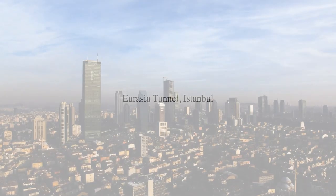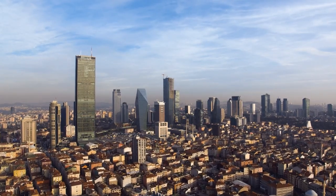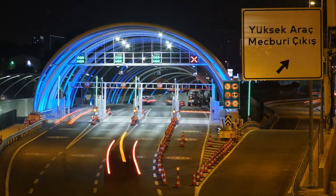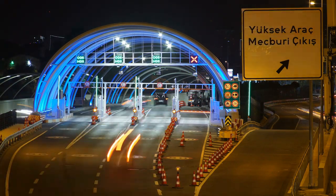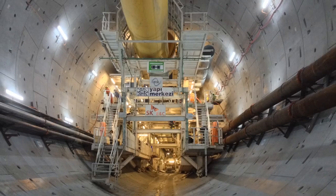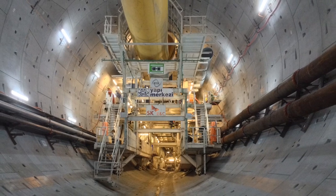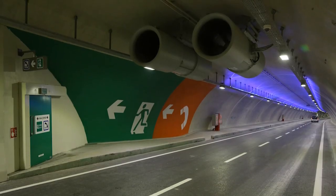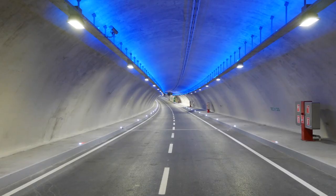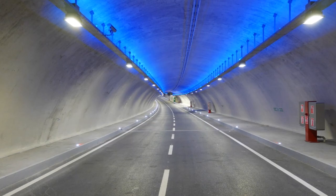Eurasia Road Tunnel is a 5 kilometer tunnel going from Europe to Asia in Istanbul, and it's going under the seabed. The detailed design of this tunnel was carried out in 2008. So the data which it's designed for were out of date. And after months of simulations, we came up with a new schedule compatible with the realities of the tunnel. And after that, we had a verification stage and we adjusted the fans and applied our new suggested operation system. The main outcome of our project was to operate the tunnel efficiently.